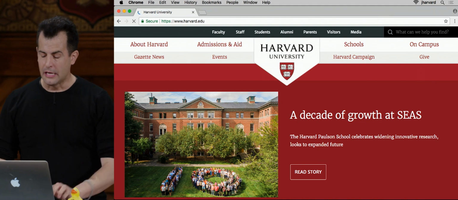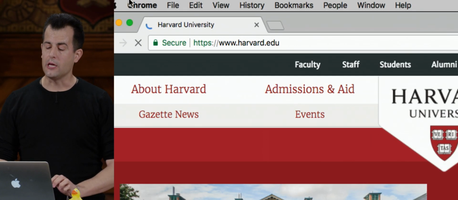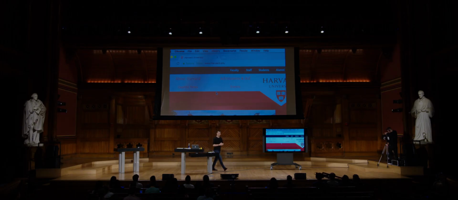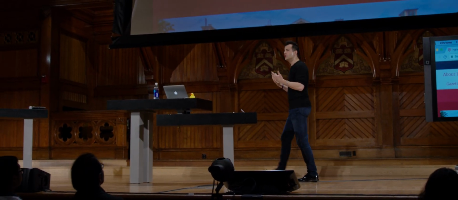And suddenly, even though I tried to go to http://harvard.edu, where did I clearly end up? HTTPS, so they added the S somehow. And what else is added? Yeah, the www prefix was added. So this is not all that important to the user, like I got to my destination somehow, but the reason for that is as follows.